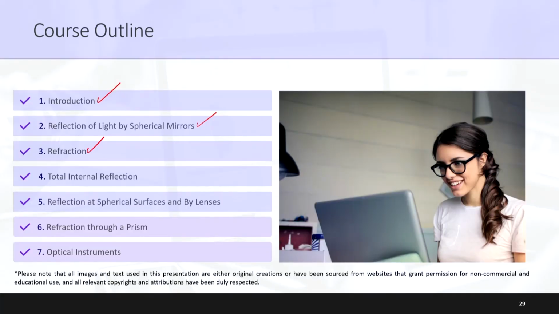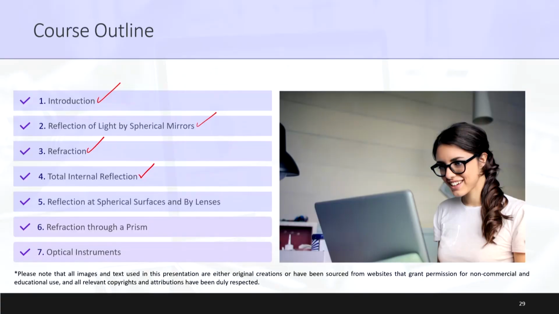Also we understood the applications of refraction, such as apparent depth. Then the fourth point we understood was total internal reflection. So, basically what is total internal reflection? After a certain angle of incidence, the complete light goes back into the same medium only, it does not go into the other medium, the refraction does not happen. So, when the refraction goes to 0, the complete reflection happens and the intensity remains intact, and that phenomenon is called total internal reflection.